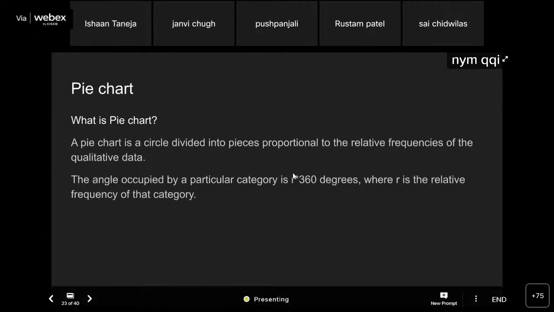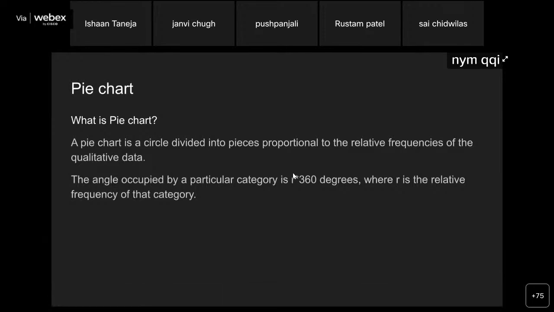So the major thing you need to keep in mind is that for any given data set, you can plot any of these charts, pie chart, Pareto chart, or bar chart, but it majorly depends on our objective. If I am interested in showing the count of categories, I would prefer the bar chart over the other two. If I'm interested in showing the ranking, I would prefer Pareto over these two. And if I am interested in showing the proportion or percentage, I would prefer the pie chart over the three, right?